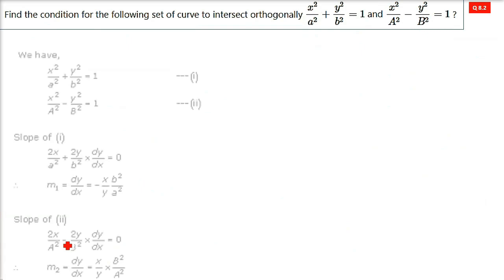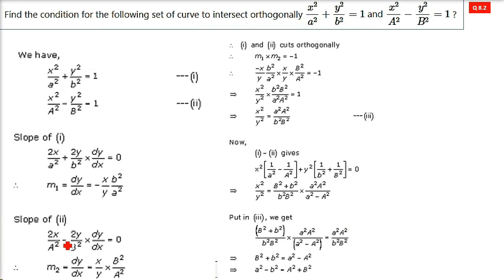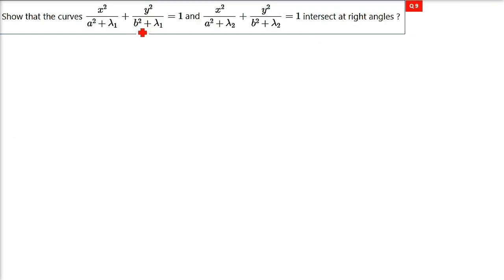Now let me show you the reference solution which you can follow in order to get this condition of orthogonality. So in this question, we have two curves. Again, intersection should be at right angles. So how do we go about it? We will find out the dy by dx, but before that we have to have a certain x square, y square relationship. m1 m2 should be equal to -1. That is the right angle condition.